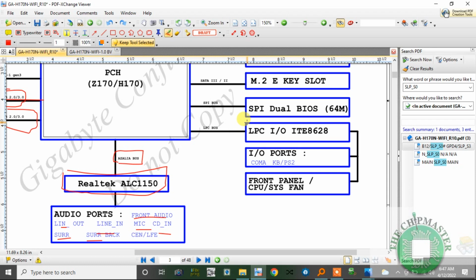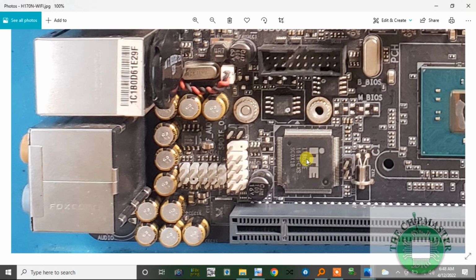A laptop carries a battery and needs to be charged and needs certain monitoring, so that has to be done through the EC, and the EC basically handles those functions on a laptop. In most cases it's more powerful than that of a desktop, so that's why it's called an IO and not an EC. It's called the input output and it's connected to the LPC bus. And this is an IT8628E, and this is an IO. As you can see, there is no BIOS. It doesn't carry an integrated BIOS.